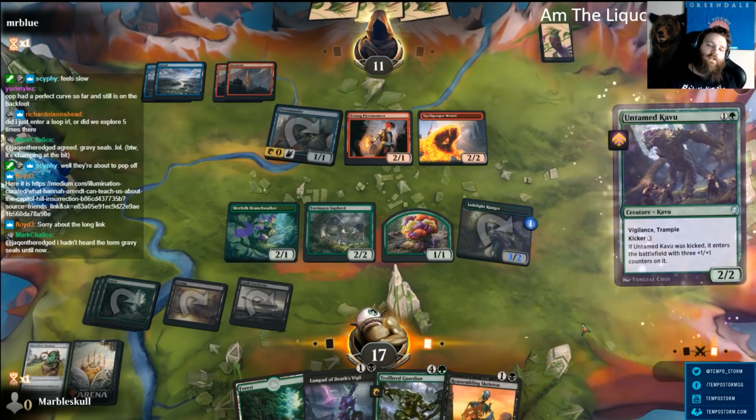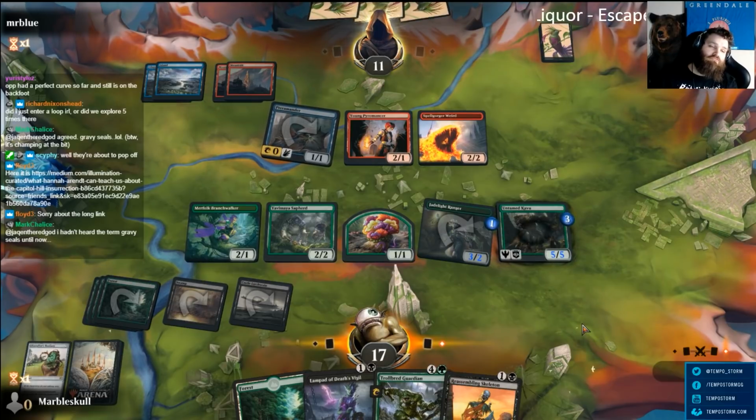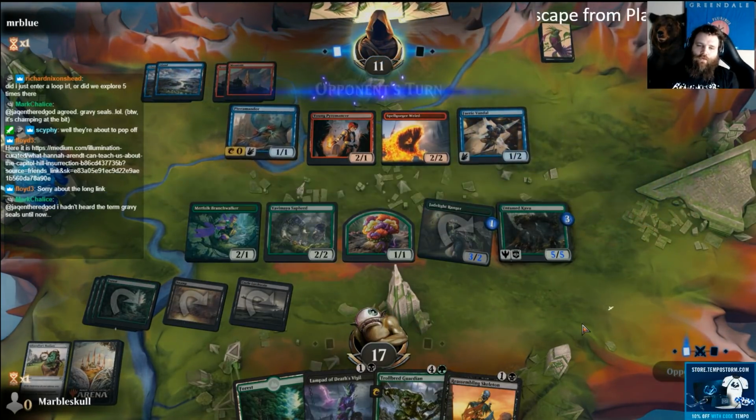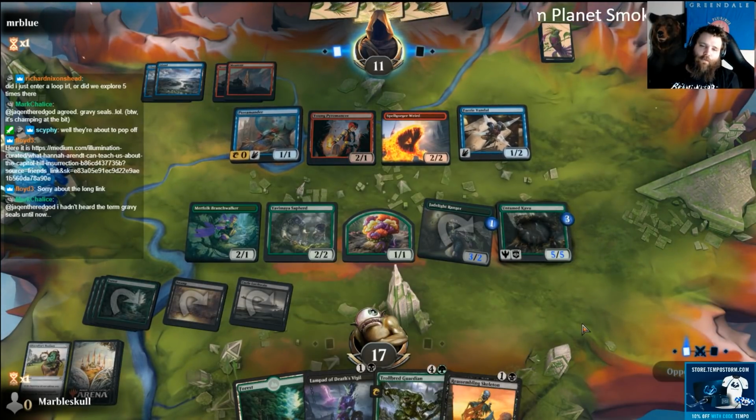And I assume that they're gonna answer the Untamed Kabu. Oh shit, that just resolves. Really didn't even have a spell. Spellgore Dream.